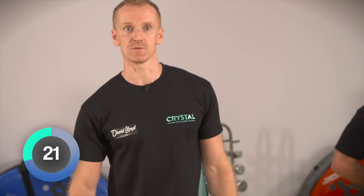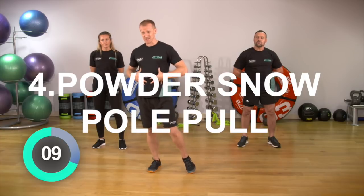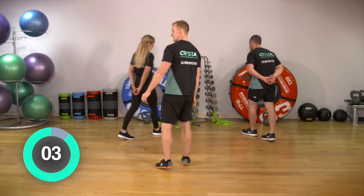So let's get ready for the next movement. Number four, this is our upper body slash core movement. So we're stuck in the powder, we're trying to get that snow pole out of that deep powder. So this is a really great pulling movement and it's gonna challenge our core a lot. So guys, you ready for this? So grab ourselves some dumbbells, let's get into position.